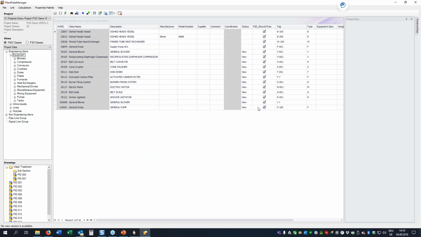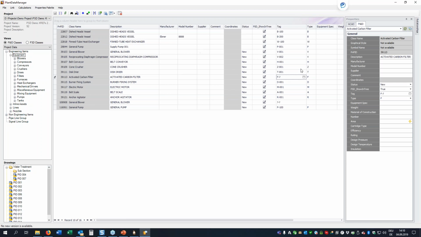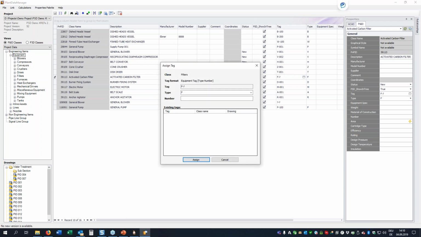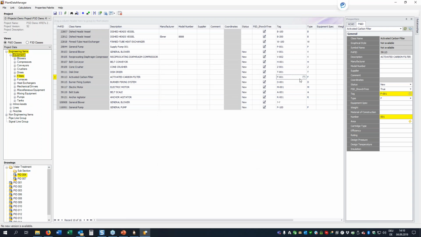And let's make some changes. For example, here there is a tag. So in addition to this grid view, there are different types of grid views. But in addition to that grid view, you also have a properties palette. So you can either edit it here or there, it does not matter. They are also floating, so they can be docked or undocked, but that's just in regards to user friendliness.